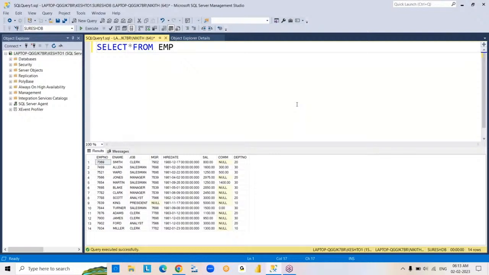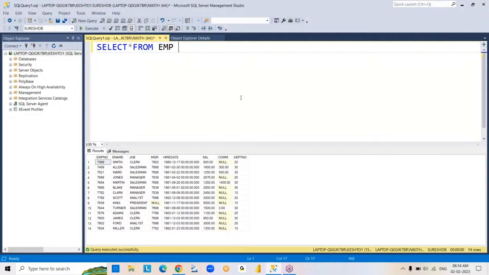It retrieved the entire data from the table. All columns, all rows retrieved. Right. All columns of the table, all rows.